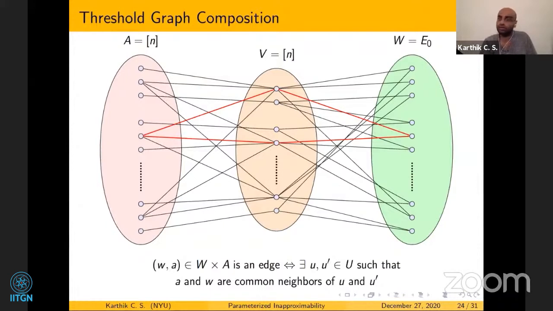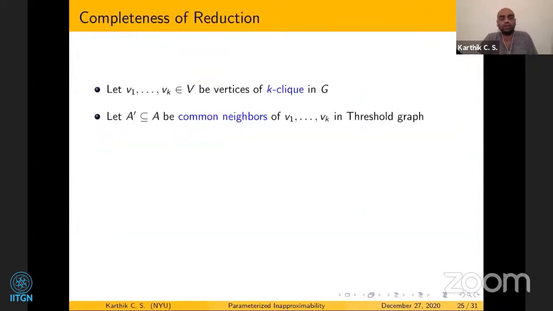So now we are going to see why this reduction is correct. So we're going to see the correctness of the reduction. Suppose you had a k-Clique, right? So you had these k guys that you can pick in the middle in V, and you know that there are k choose 2 guys on the right whose total neighborhood is this thing. And if you pick any k guys, then the threshold graph gives us that they have a lot of common neighbors. And we're going to see how this goes through.